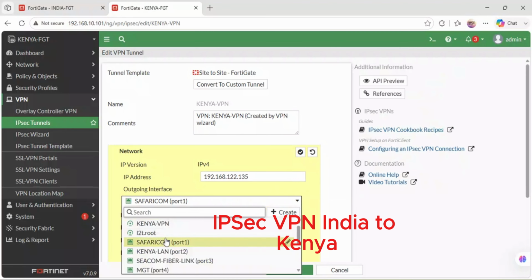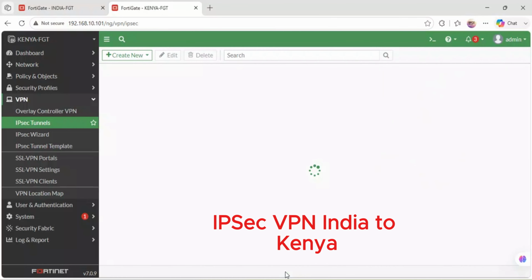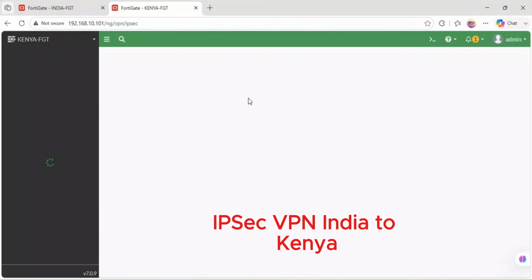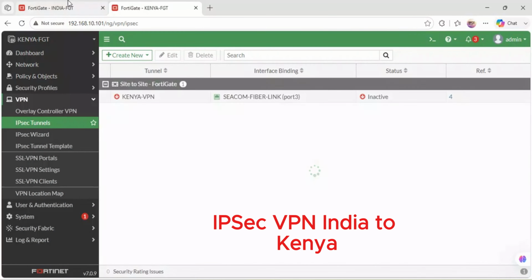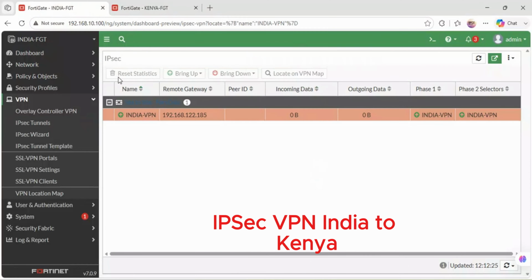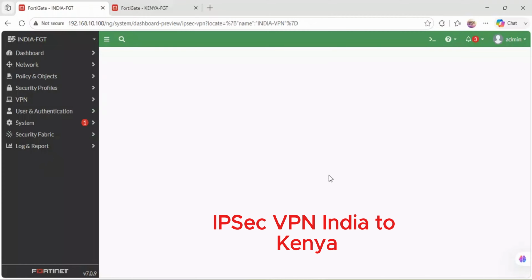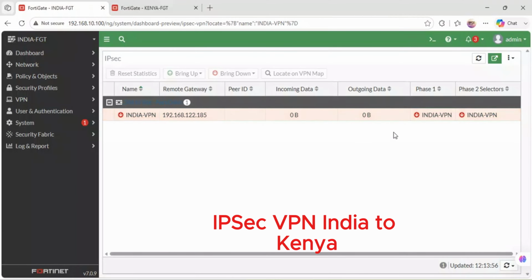So I'll just pick CCOM. The moment I pick CCOM, there will be no negotiation. The tunnel shall go down. You see, the tunnel is inactive. When I refresh on the headquarter side, you see, it has returned to the initial position.